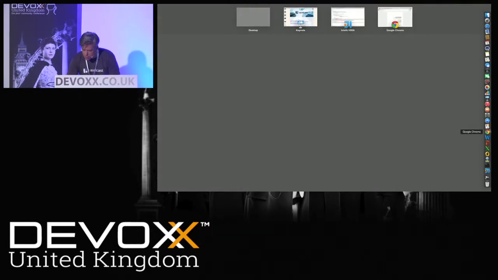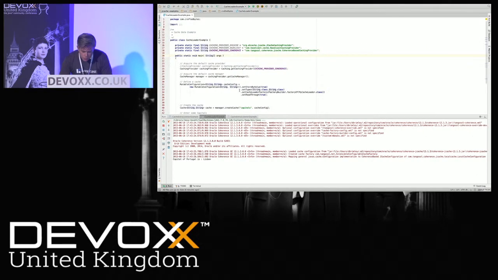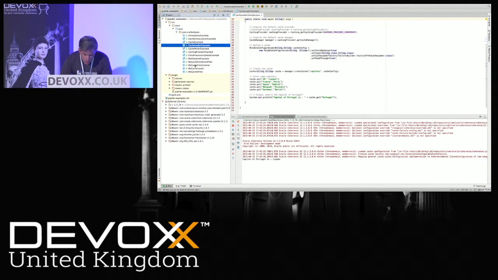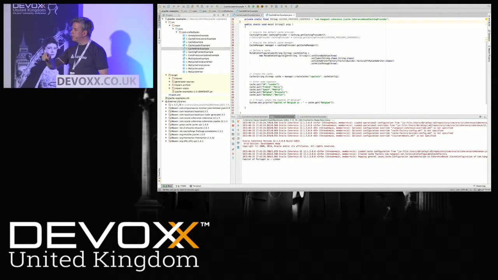If you look at the cache store, I haven't got the Java docs unfortunately, but the way you would do that is, where's the example? It was here, wasn't it? Cache writer. So we're setting the cache writer factory. Let's go offline and look at that configuration. But there are ways of doing that.